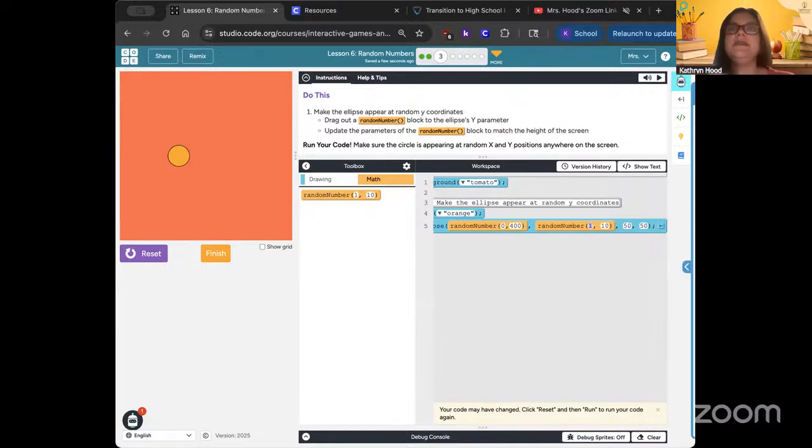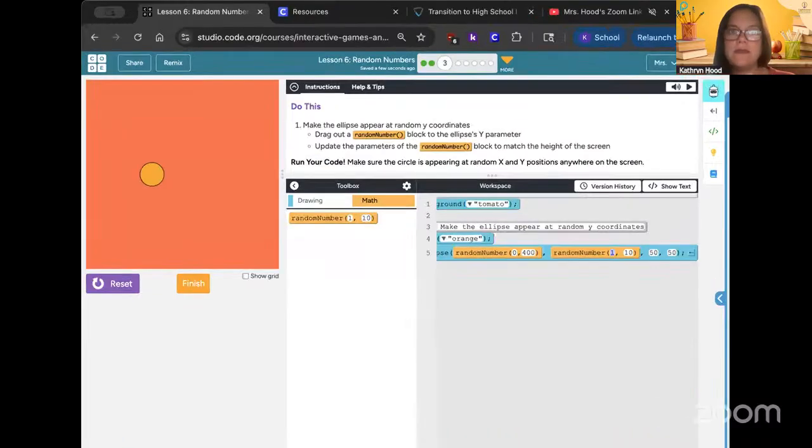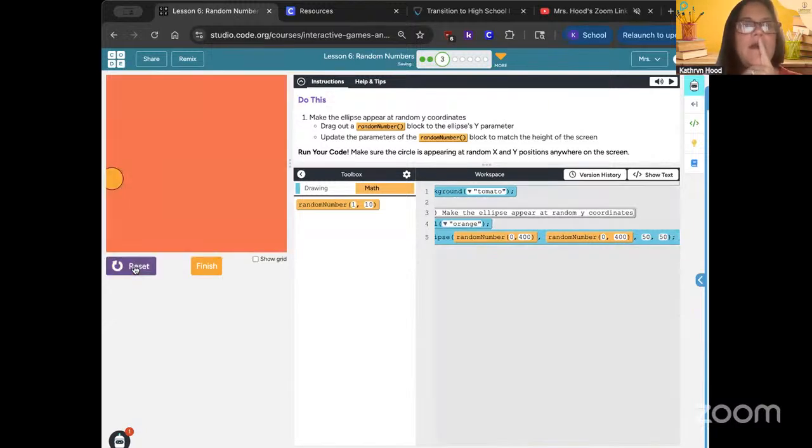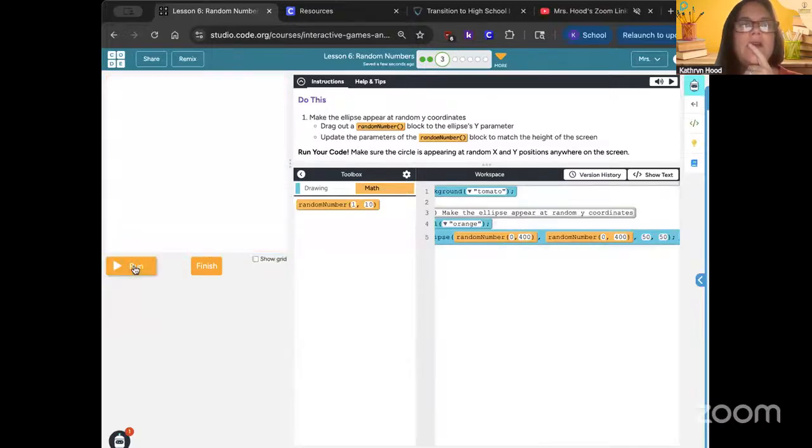Now, it's really easy to drop it in the wrong place. So if you need to delete it, you just click on it and drag it off the screen. And right now, 1 to 10 is going to keep it up top, somewhere along the top. So I'm going to change it to 0 to 400. And that will put it anywhere on the screen.